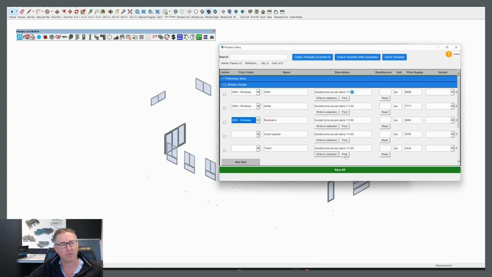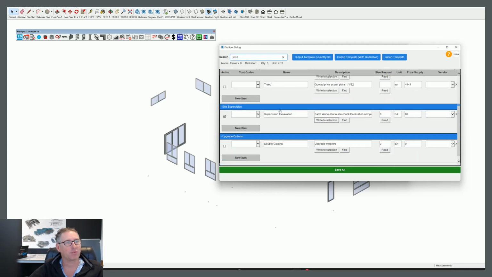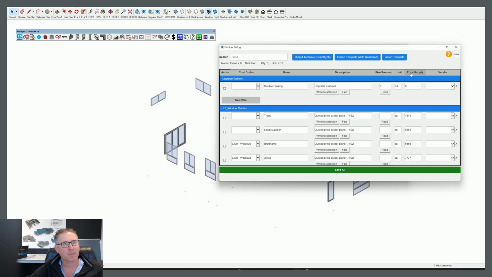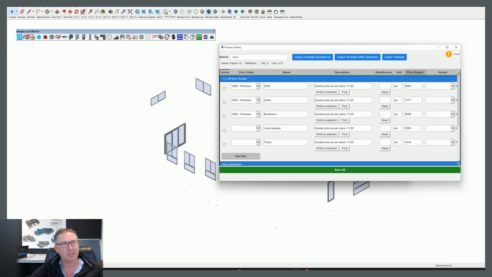Right, so we've gone through and we've done that. Now, we may come back to this later, and these quotes might come later. So for me to find these things, all I really have to do is type in window. It's basically filtered through for everything that's got window in there. When I push enter, it will search everything for me. Now, once I do that, I can filter it by the supply price. So you can see that now I have the cheapest supply price at the top or the most expensive supply price at the top. So these are allowing me to filter by name, by description, or whatever.